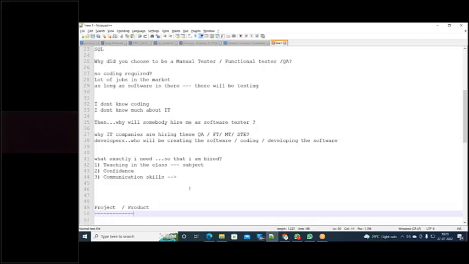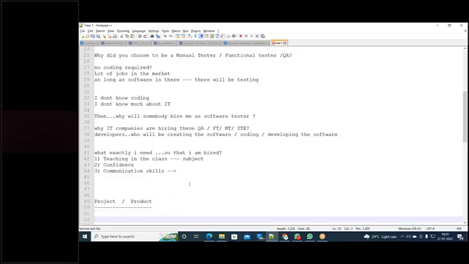Not so surprisingly, these days a lot of people know what a project and a product are, even though they have nothing to do with IT. My cousin's wife is totally non-IT. She doesn't know the ABCD of IT, but her son has completed BTech. I went to her house and she asked, Mr. Kumar, what do you think my son should join? A project-based company or a product-based company? Suddenly I was like, you haven't even studied, so how do you know these terms? Then she laughed and took it as a compliment, saying she has done a lot of research because she has to give a very good career to her son. Then I realized there are a lot of non-IT people who know a lot of stuff. They have no intention of getting into IT, but they know a lot.